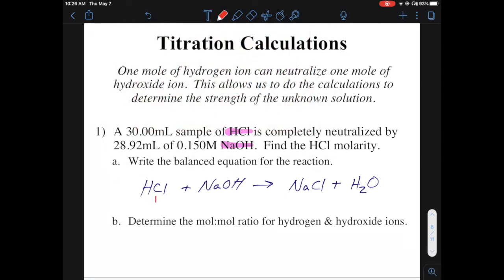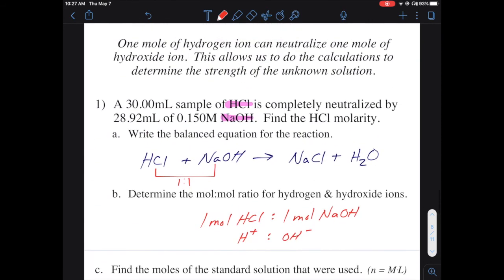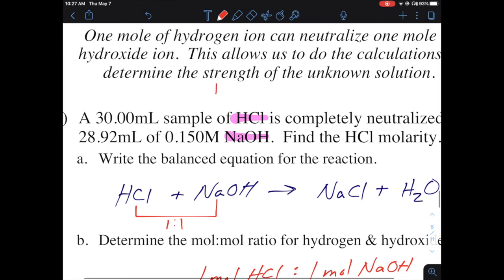So understand now that this reacts in a 1-to-1 ratio. Okay, so 1 mole of HCl to 1 mole of NaOH, which is a fancy way of saying 1 mole of hydrogen ion to 1 mole of hydroxide ion, effectively. Okay. Find the moles of the standard solution that were used. If you look at this, it tells us the volume of the acid, but nothing else, and it tells us the volume and the molarity of the base, which means, in this example, HCl is going to be our unknown. We don't know the concentration. NaOH is going to be our known. We call that the standard.